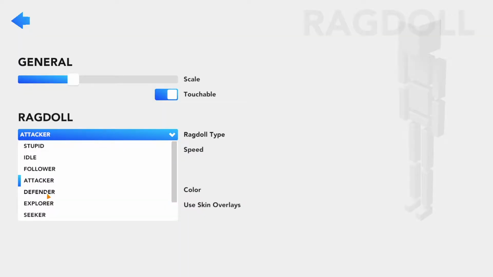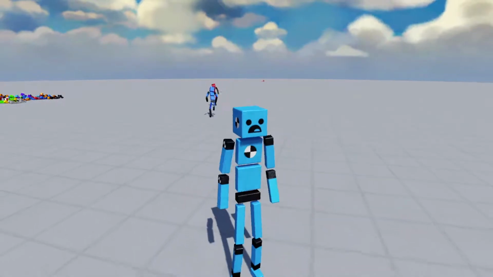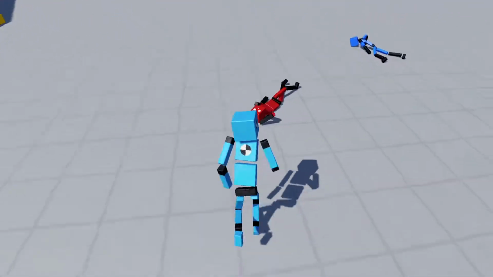Let's make one attacker and one defender. Alright, blue versus red. Oh boy. Do I have an idea?